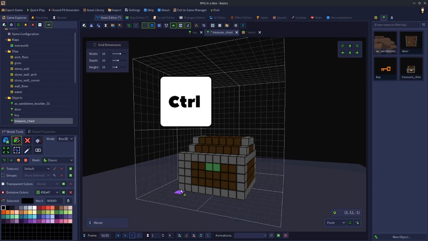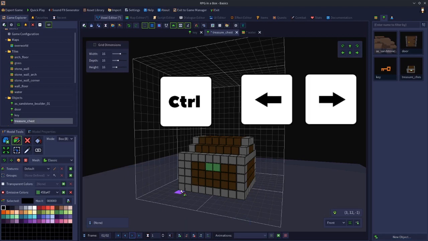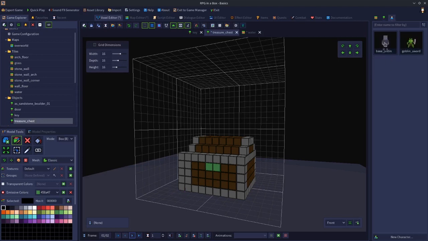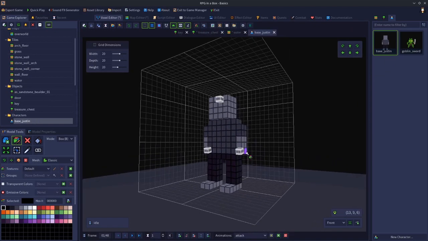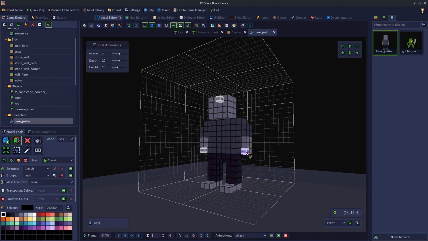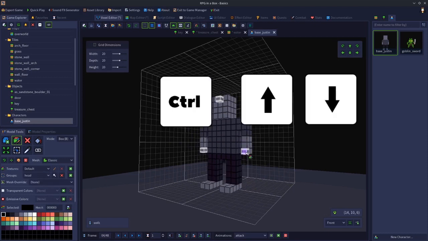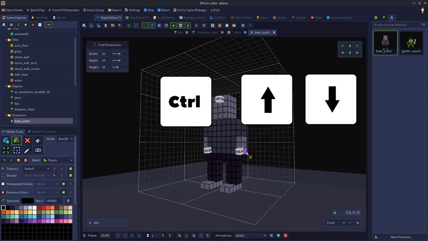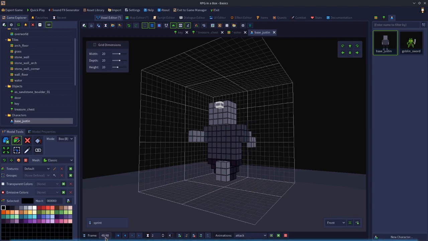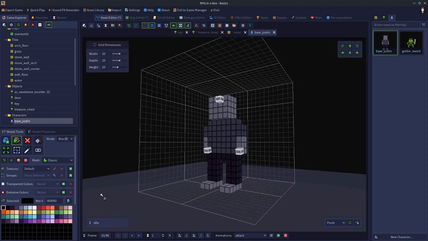If you hold down the Control key and the left and right arrows, it will move you forward and back through frames. So for example, if we load up the player character model and I go through the frames, you can see that holding the Control key and the arrow keys, I can go through all the different animations. If I hold down the Control key and the up arrow, it will go to the first frame of the whole lot. If I hold Control and the down arrow, it will go to the last frame. So frame 48, for example. So Control up will go to frame 1. Control down will go to frame 48. Okay? And Control left and right will go back and forth between the frames.